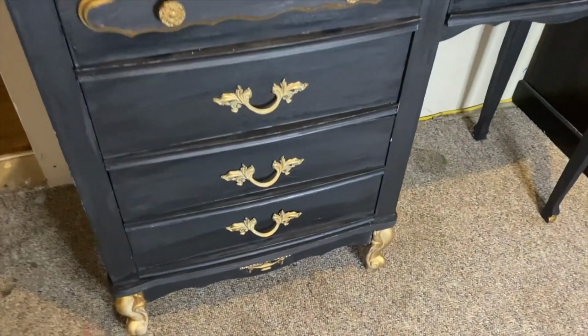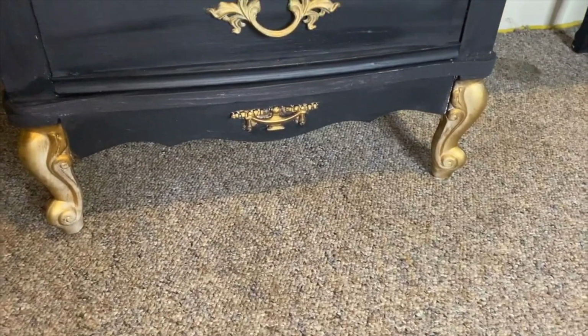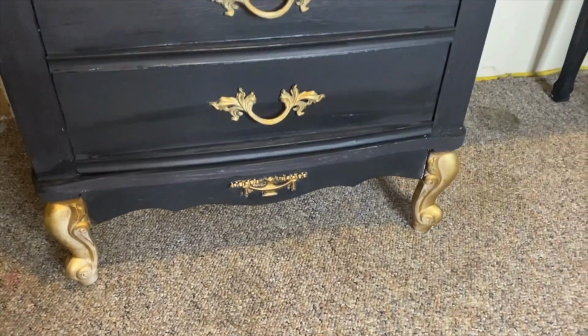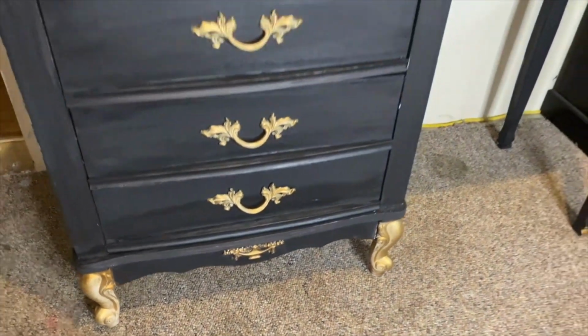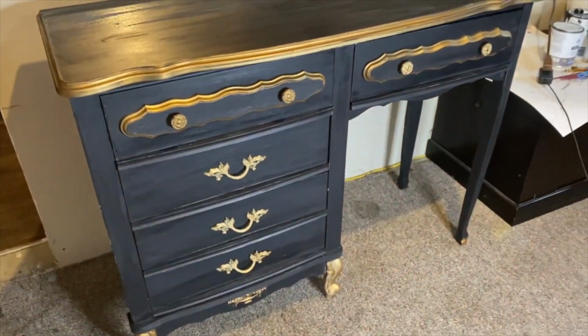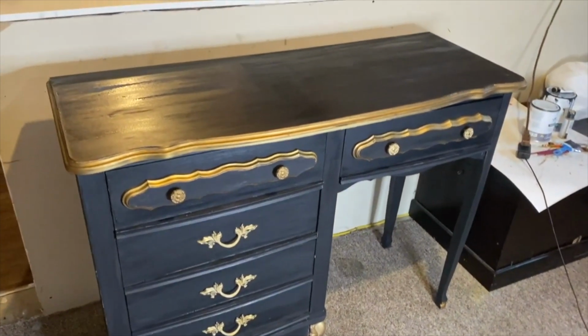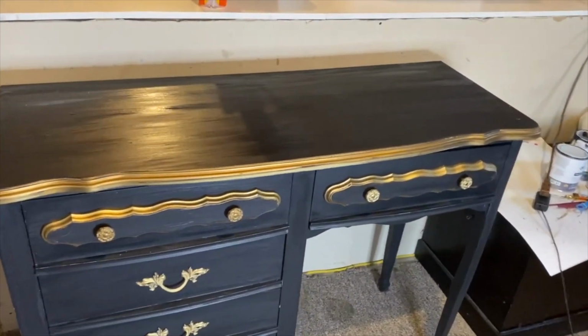This was not a very solid piece of furniture. It was more of the cheaper kind of furniture, but I think with this upgrade, the paint and the gilding wax really elevated the piece and made it look very high end. I would love to know what you think about this piece.